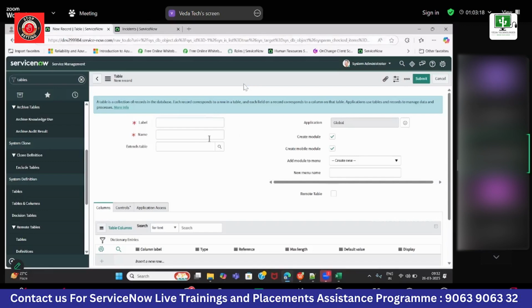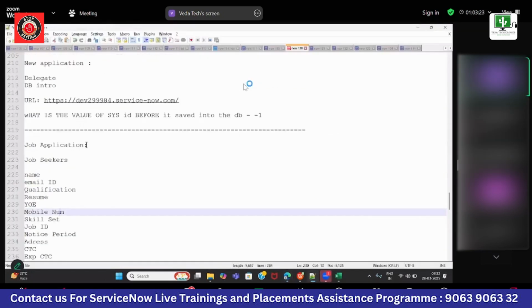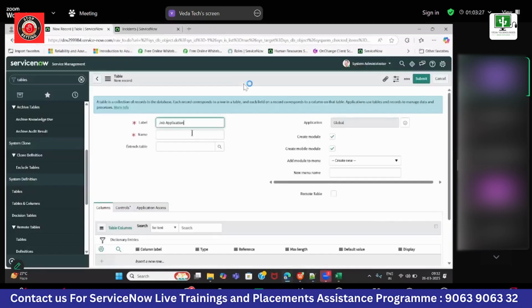Fine, now I am giving it the name job application. Let's create it. This is the first option where I am creating the table. On the form, you will see many options, like extends, create module, create mobile module and add the module.